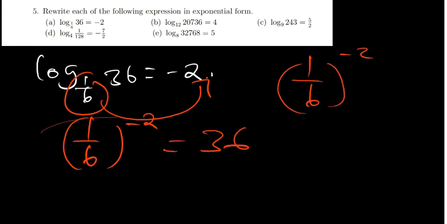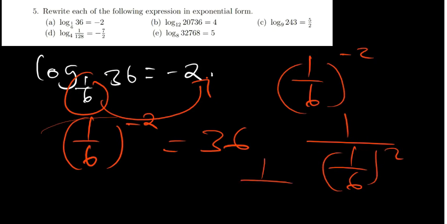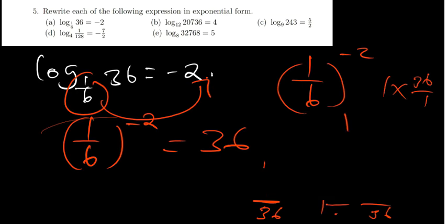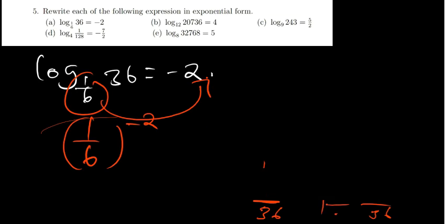Yes, of course. If I want to remove the negative, like we have said in question 1, this is going to be to the power 2. So we're going to have 1 over 1 over 1 squared is 1, then 6 squared is 36. So it's going to be 1 divided by 1 over 36. So it's going to be 1 times 36 over 1, which is 36. It's true. So now coming from log to exponential is very easy.